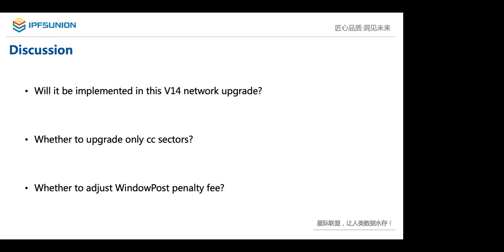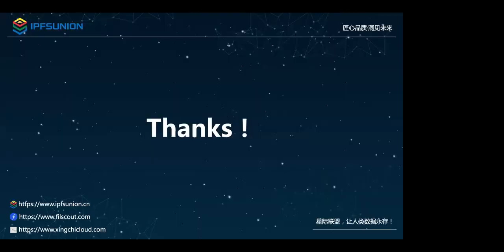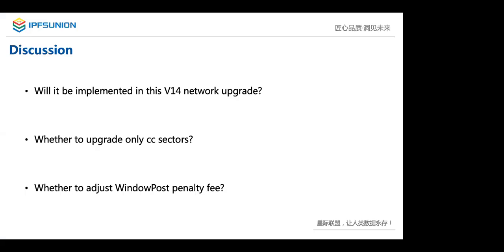As to the last one, I think it's not a very urgent one, but we would like to hear your opinions. But we don't need to draw quick conclusions today, because I think it's a very delicate question that may have a huge impact on the whole network. So maybe we can come up with a new fee structure after scrupulous research and demonstration in the future. So I think that's all for my presentation, and we would like to hear your thoughts on these three questions here. I will leave it to Jennifer.